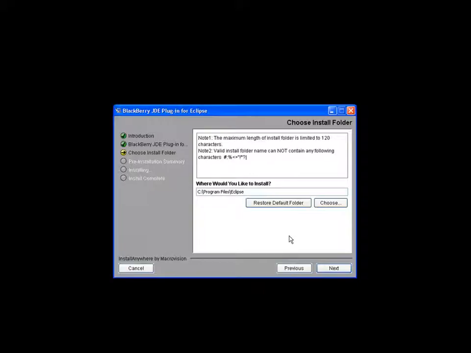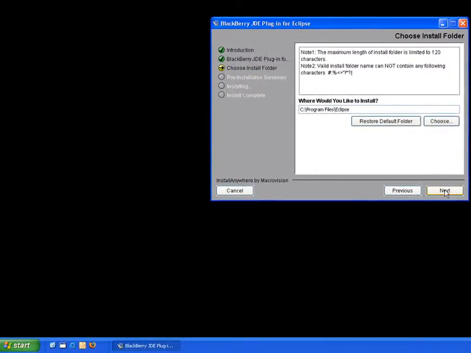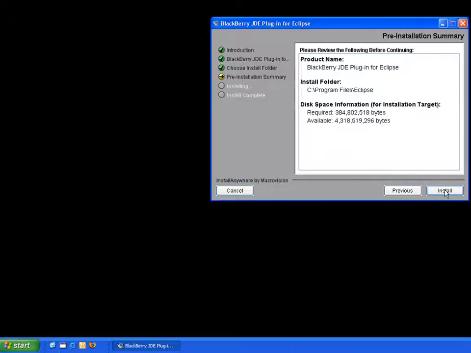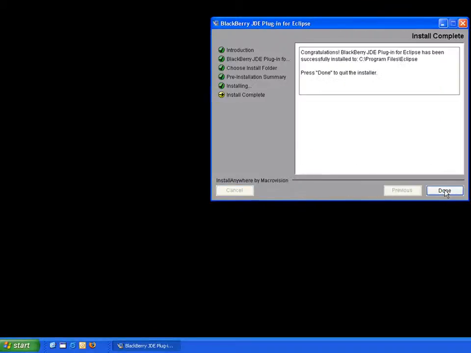If you point it to your Eclipse installation, it will simply install all the other different pieces and configure that for you. In this case, we're going to assume that the user has not yet configured their environment, and so we're going to just keep the defaults and select Next. We get a pre-installation summary, at which point we select Install. What's going to happen now is it's going to unpack and install all the different pieces that we selected as part of our installation. With the installer complete, the last step is simply to press the Done button.